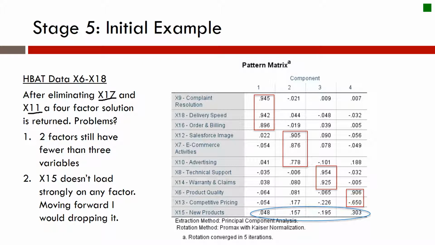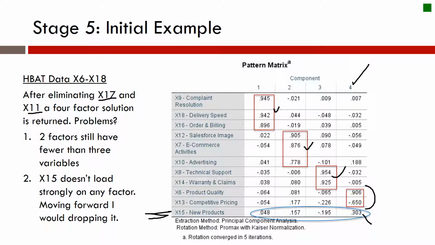Rerun the data, and now, interestingly enough, we have a 4-factor solution instead of 5. So there were 4 factors that had an eigenvalue greater than 1. And inside the boxes here are the factor loadings that are associated with these different factors. And then we have this last one again, which is a little weird because it only has 2, and we have a new problem that we didn't have before. We have this x15, which is a variable that really doesn't load on any of the factors very strongly.